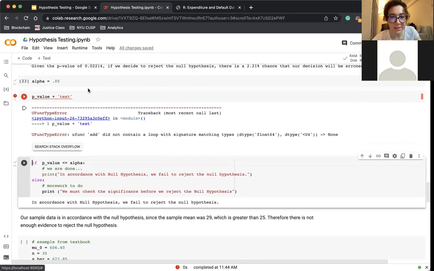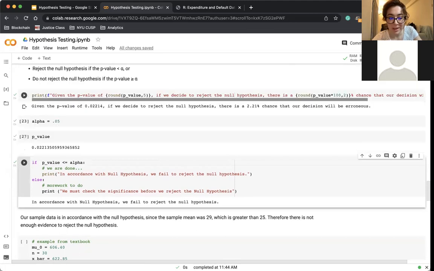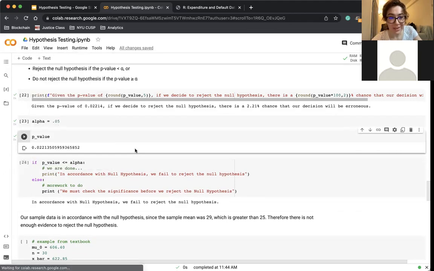This will give us an error because I'm trying to concatenate a string with an integer value. If you did Command Z while in the cell, which I just did now, you can have that same functionality. But if I did Command Z here, it's only by cell. Got it. Okay. Thank you. Because I'd be like messing up, like, oh no, what did I put there? And now I know. There is this Oh, where you can have more dexterity over what you undo, but it is pretty common with most notebook environments.